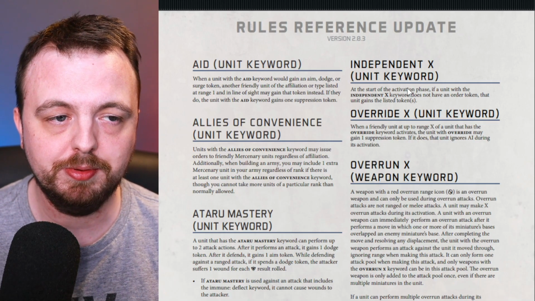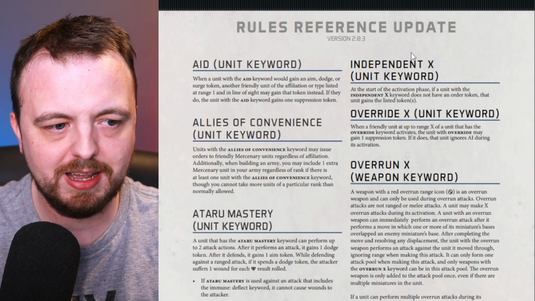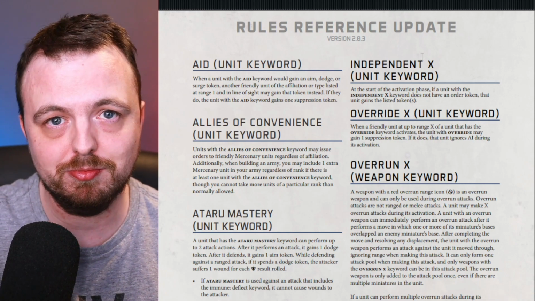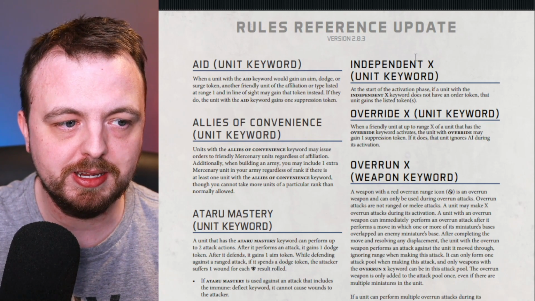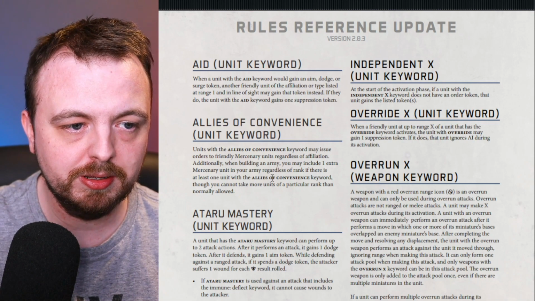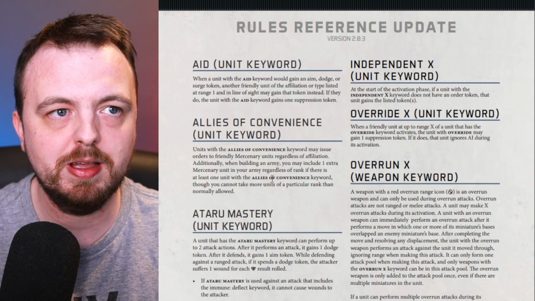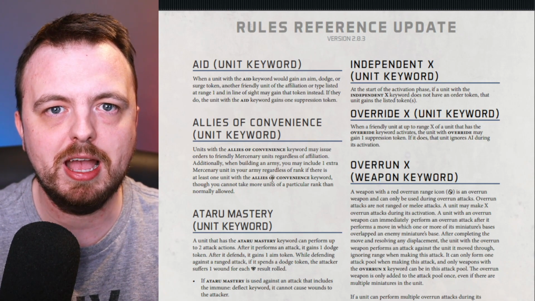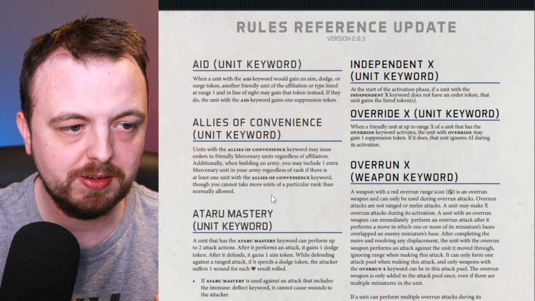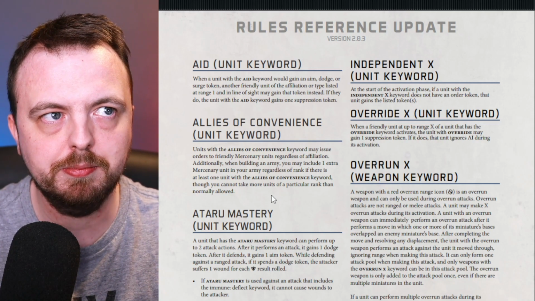We do, however, have an update to the rules reference. I'm not going to just read these out to you, there's too many, and I don't really understand every single change here because, quite frankly, I've not played enough games in recent weeks and months. The key one that I think a lot of you will be considering is Allies of Convenience. It says units with the Allies of Convenience keyword may issue orders to friendly mercenary units regardless of affiliation. So if you are a Black Sun commander with that, you can issue it to any mercenary unit. Additionally, when building an army, you may include 1 extra mercenary unit in your army regardless of rank. However, if you have multiple of them, you can't get multiple of the same rank.